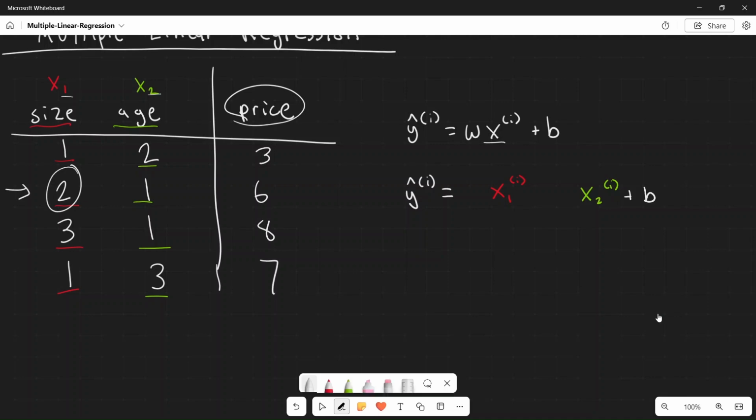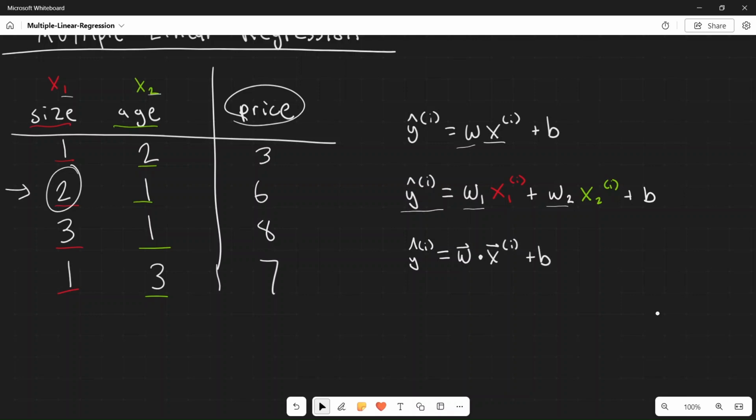But now, since we have two completely different unique x features, we're going to want two unique weight values to complement each of those features. So we'll have something like weight 1 times x1 at i plus weight 2 times x2 at i plus b. And by doing this, if we have the right value for weight 1 and weight 2, then we'll accurately predict the y value. And a cleaner way of writing this would be the vectorized form, so I'm going to go ahead and write that down.